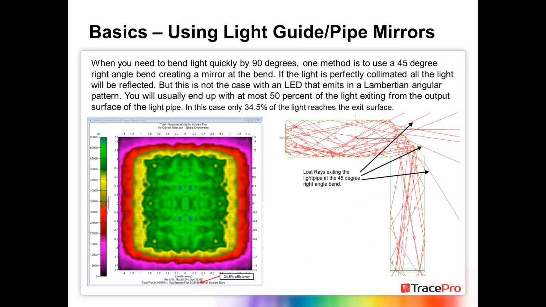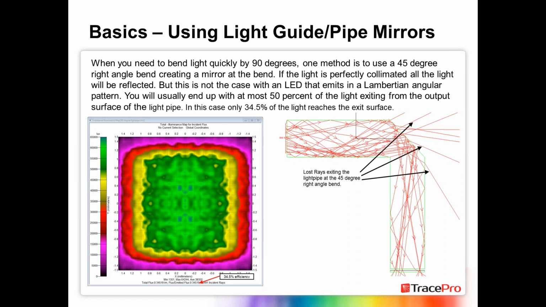So let's look at basics, what we can do in a light pipe and how light goes from one point to another point. So usually when we're trying to bend light around a particular area, or say we've got a medical construct or some type of other feature that we have to get light around, we're going to use a light pipe. And say we want to do a quick bend. We want to have an LED on one side and we want to have light output on the other side. And we're going to bend it around 90 degrees.